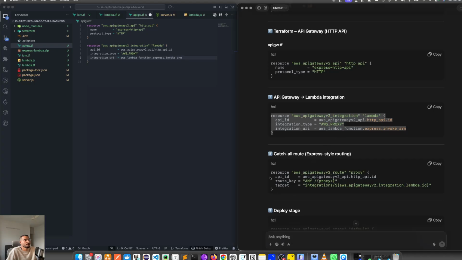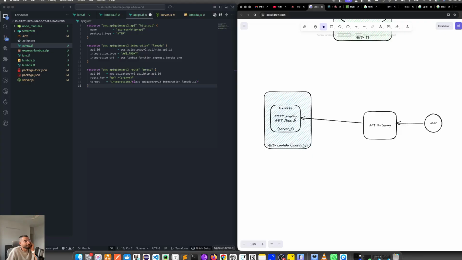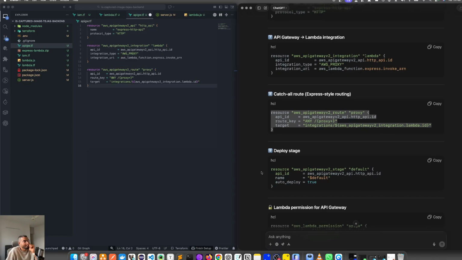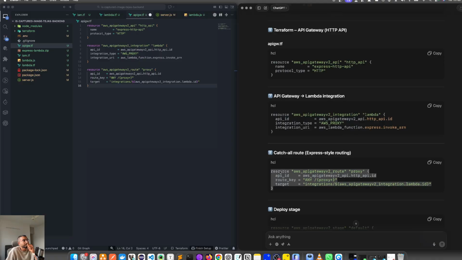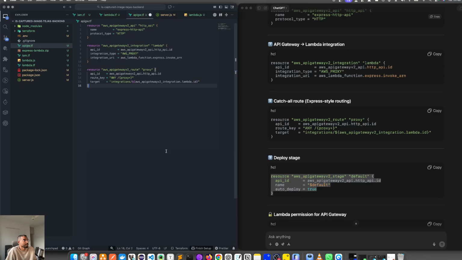That means to ensure that all my routes, slash verify and slash health, are well caught. Route key, target this, deployment, deploy stage, API gateway to default.